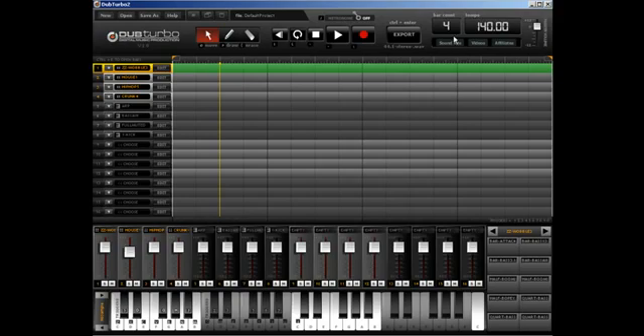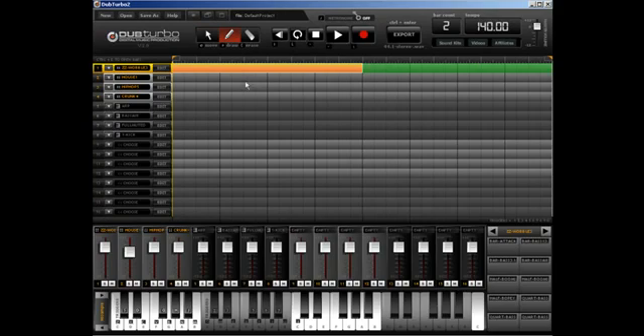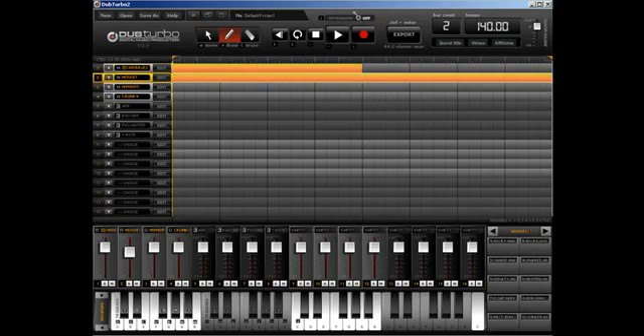Actually, I'm at four bars right now — let me go back. When you guys first open up Turbo, you're at two. And here's what you see, and you're like: I can't seem to draw all the way past this part like you do on your screen. So I'm stuck with one bar, and when I go to edit, I don't see what you see — I see much less spots to drop my notes in. I notice on your videos you're going right to the end, and I can't do that. So here's why and here's how to get around it.